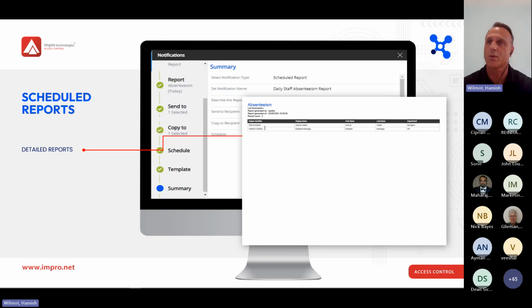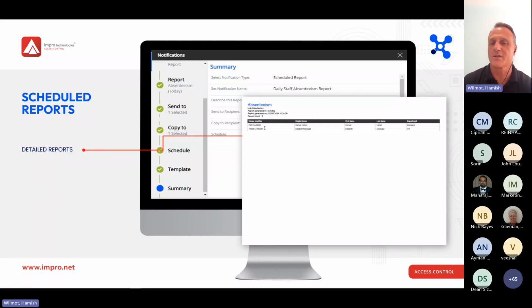But with the scheduled reporting feature, you don't have to go searching for this data. You can have it come to you. You can set up a schedule to have your choice of reports sent to you and any other relevant recipients when you need it. For example, an hours worked report is sent to HR at 3 p.m. every Friday, every week. And you could copy that to the accounts department for payroll.